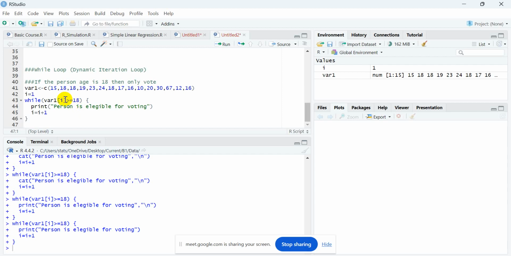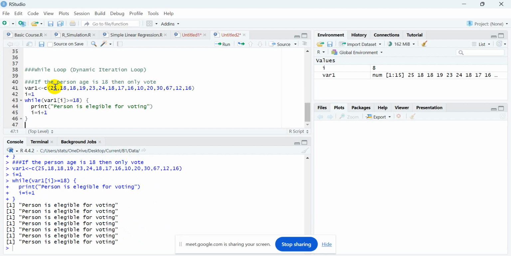Since you saw here, this condition is broken. For example, here I will make it 25. See here, right? So this loop is at least entering over here. How many people are eligible? 1 2 3 4 5 6 7 8 9 10 people are able to vote, right? And var1 greater than or equal to 10. 1 2 3 4 5 6 7 8 9 10.